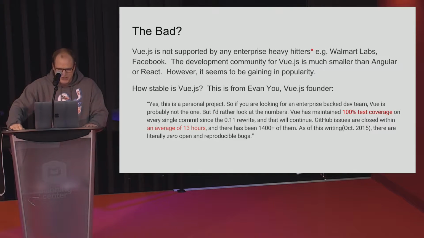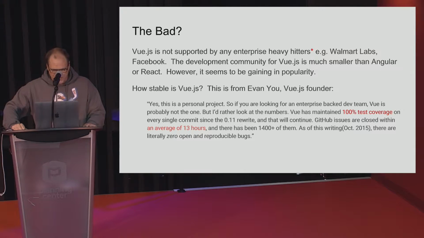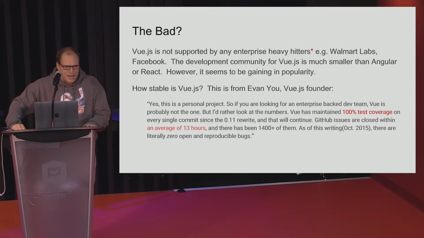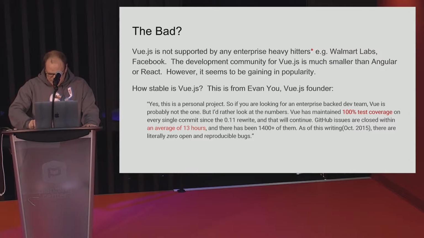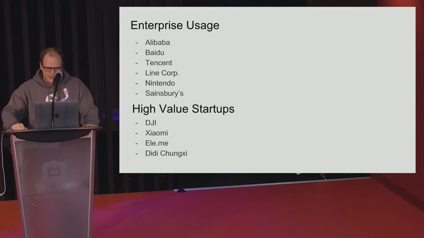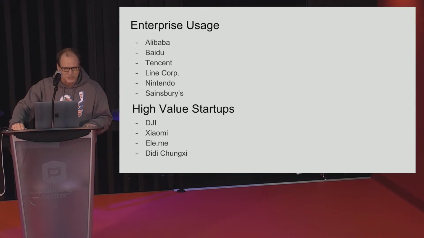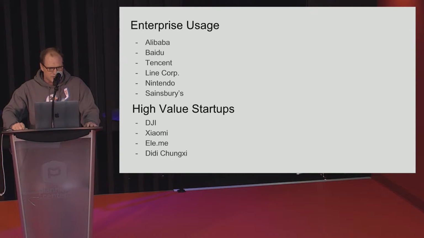Okay, so this is another slide that I threw up the last time I gave this presentation. And I said that the bad part of Vue was that it was basically a personal project of Evan You, and there wasn't much of a community out there supporting it, and there were no enterprise heavy hitters supporting it. So there was perhaps the concern that it might just go away or fade into oblivion, but no longer the case.